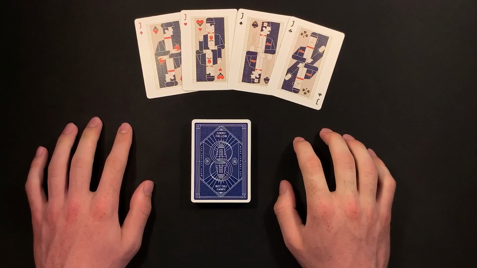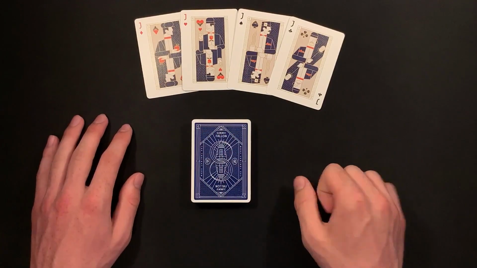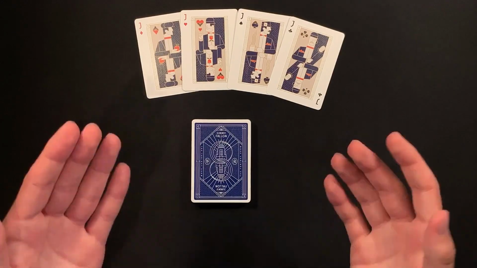So there is a small setup. What you're going to want to do is take out four of the same face cards. I just chose the jacks. You can obviously choose the queens or kings as well. It does not matter. It's up to you guys.